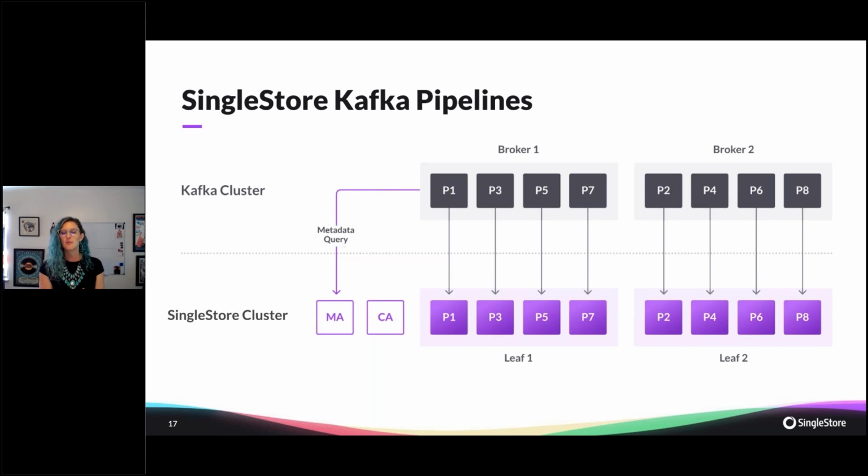And within Kafka, you have the ability to partition your Kafka cluster and topics, and ideally to achieve the maximum level of parallelization and ultimately the maximum optimal performance, you would have your Kafka and SingleStore clusters have the same number of partitions. So when the data starts to come through, SingleStore can query the Kafka metadata, establish the appropriate mapping from partition to partition, and then just move that data directly where it needs to go. So it creates this really extreme level of parallelization and enables incredible performance, which we'll discuss even more coming up.